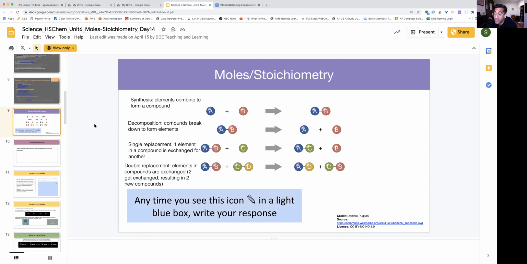But when elements recombine, sometimes they combine in different combinations or ratios of atoms. So you might see a compound that is like a 1-to-2 ratio of certain atoms, and then a lone element, let's say it was a single replacement. And in the chemical reaction, we produce a new compound consisting of one of the elements in the previous compound and the lone element. And now that other element that was in the compound previously gets broken off.